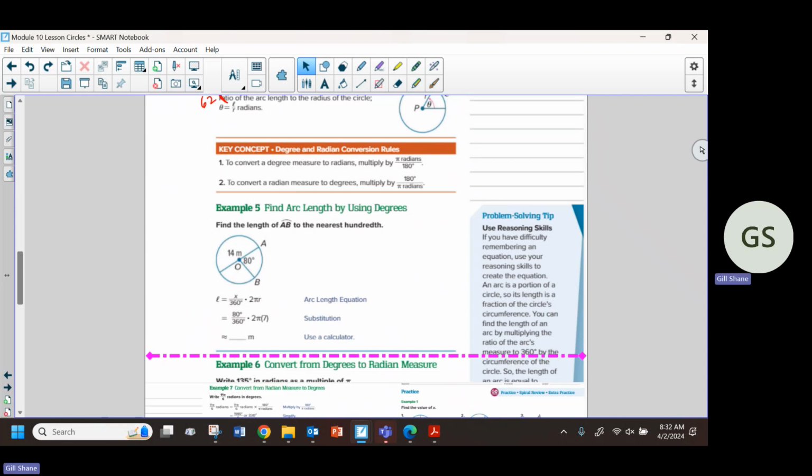I don't remember if there are IXLs. I'll put some IXLs for sure though in there. Circle IXLs are good just because you get a lot of practice. And even though the IXLs aren't as difficult as some of the book stuff, it's good to get the basics down, I think. I'll give you another minute.